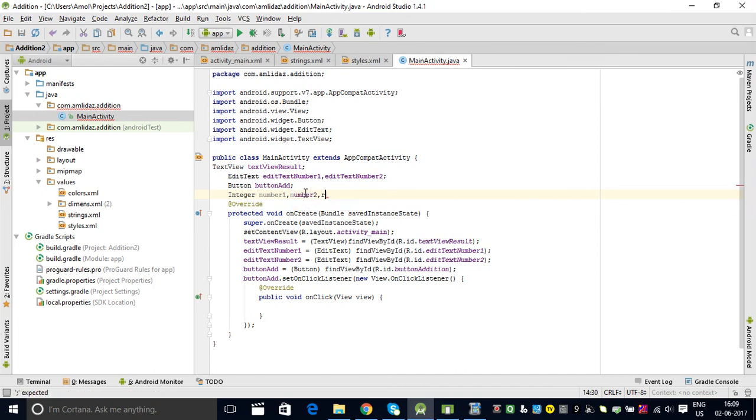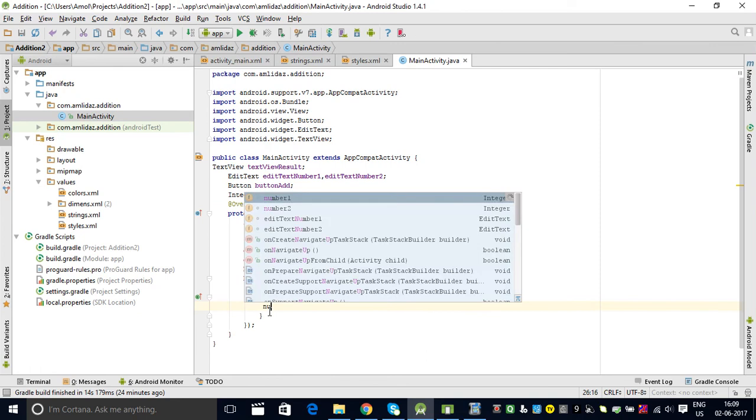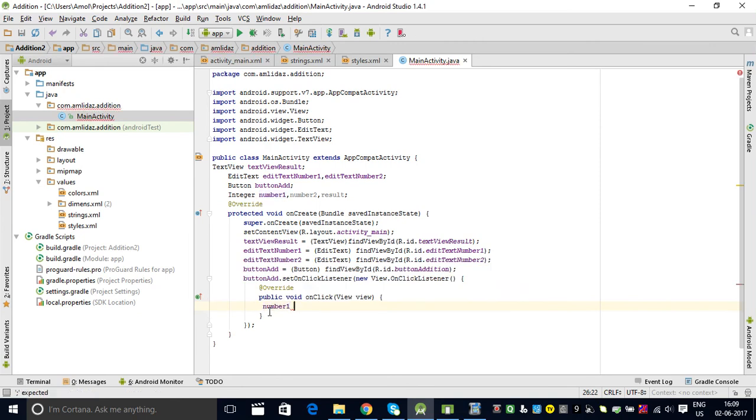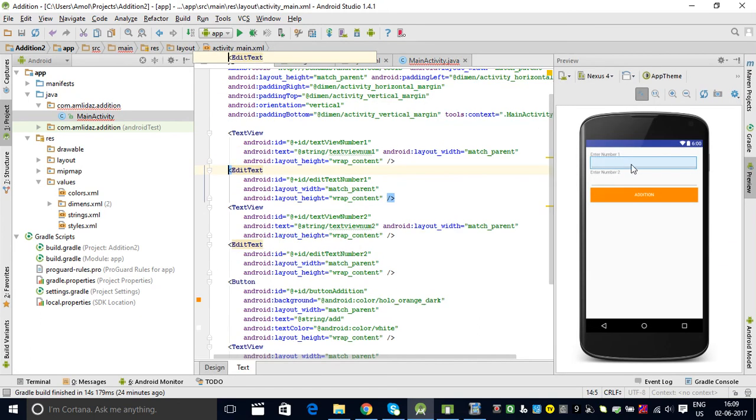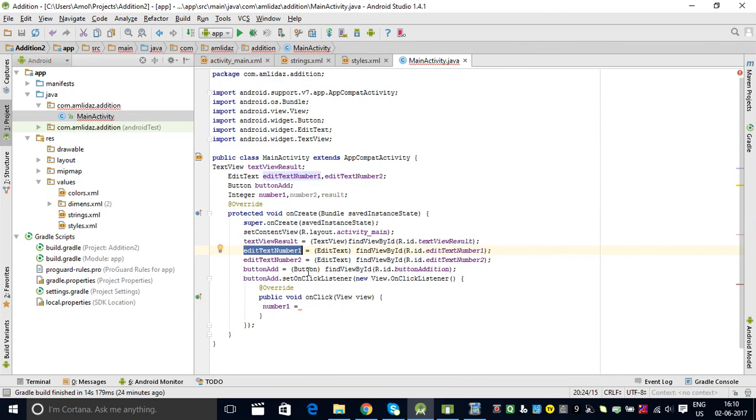Now number1 we can get from EditText1. Here the user is going to enter number 1, and here the user is going to put number 2. So we have to get that number by the method editTextNumber1.getText.